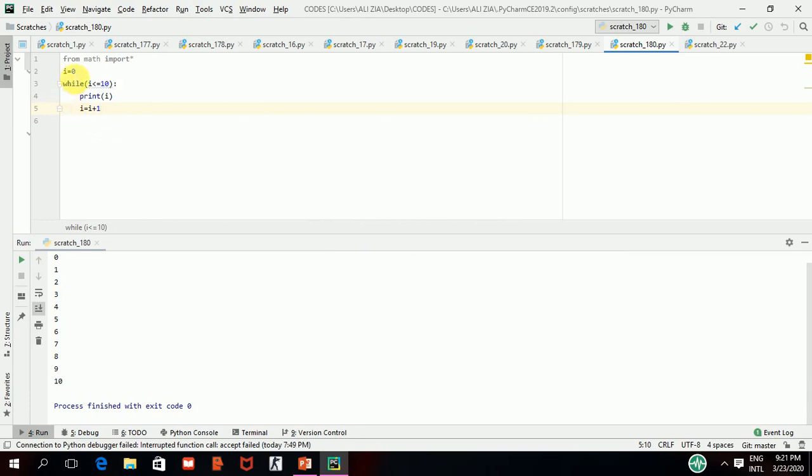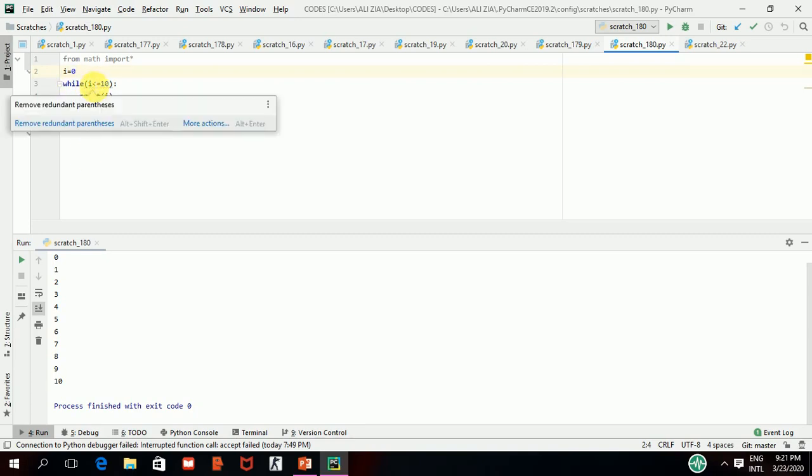Here you can see, starting with 0, which is the value I have initialized for i, it will print every time in the loop, and it will be incremented by 1. While i is 0, it will come to this parenthesis and the condition will be checked. Since 0 is less than 10, it will print it, and then i will be incremented by 1, and then 1 comes in, it will again check, then print. In a similar way it will go down until it is 10, because I have written less than or equal to 10. It means it will run till 10. This was the basic concept of while loop.